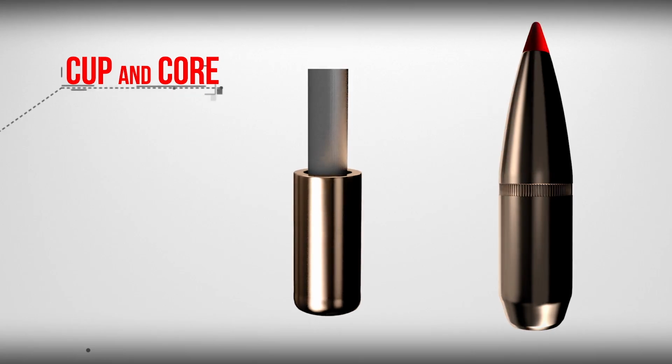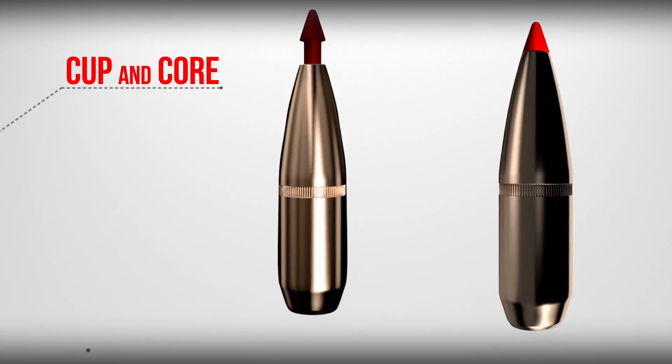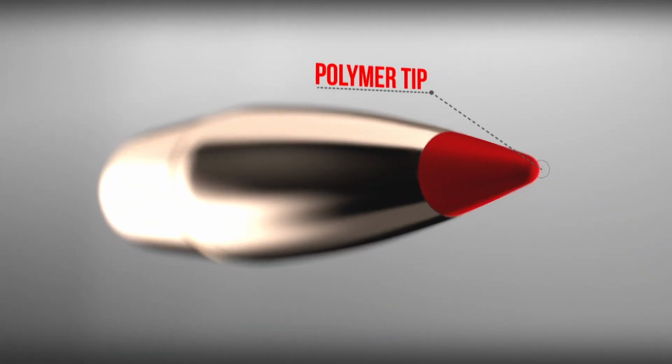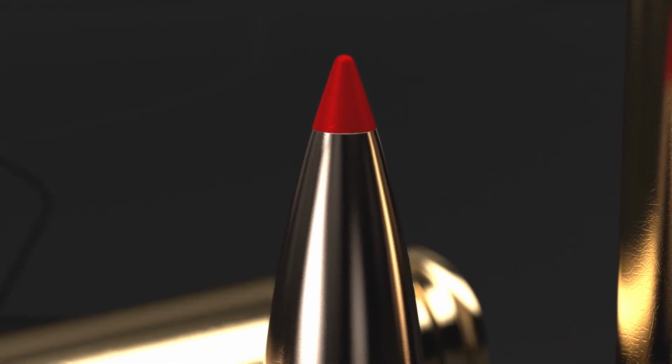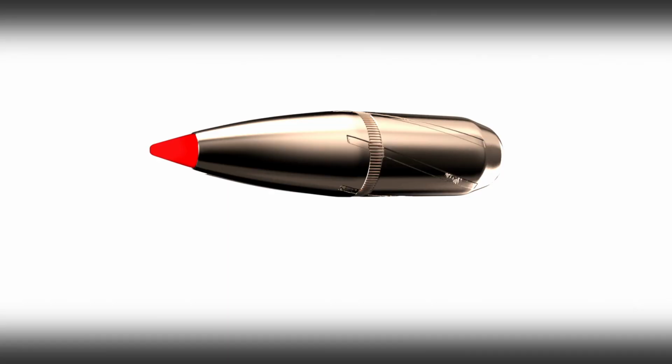This is a traditional copper jacketed lead core bullet, and the performance of the lead core hunting bullets almost can't be argued with. They just work so well in so many different circumstances. And with the SST, you have the polymer tip up front, which helps a lot with aerodynamics. So the ballistic coefficient values are higher. You retain more velocity downrange. So that increased velocity you're getting from Superformance is being held by the aerodynamics of that SST bullet. At the same time, that tip also initiates the expansion.